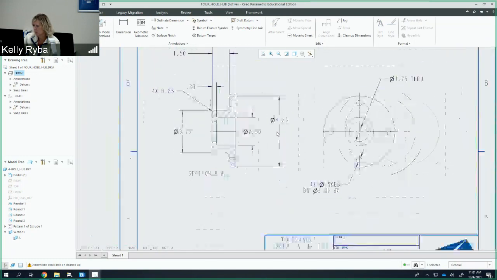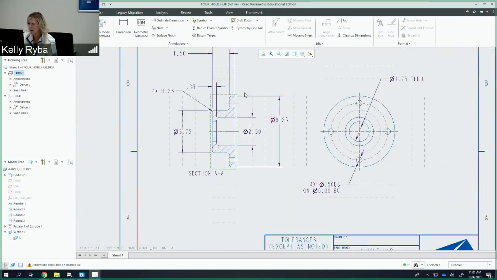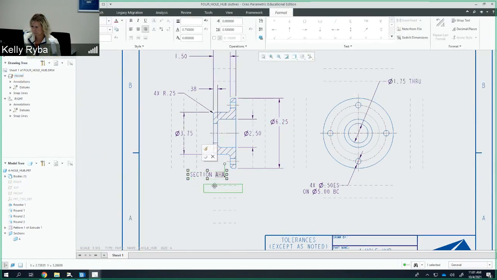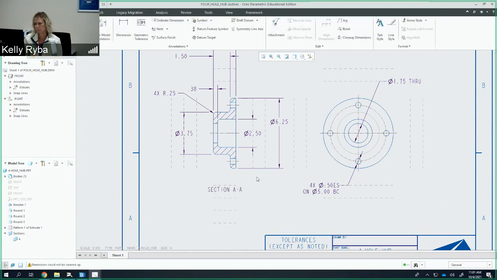Now I haven't used SolidWorks for a little while. How does this compare to SolidWorks, how they do some of these things, or is it a little different? Probably, I would think a little bit different. For section view, I think you just have to make a line for the front view. Oh, sure, yeah.